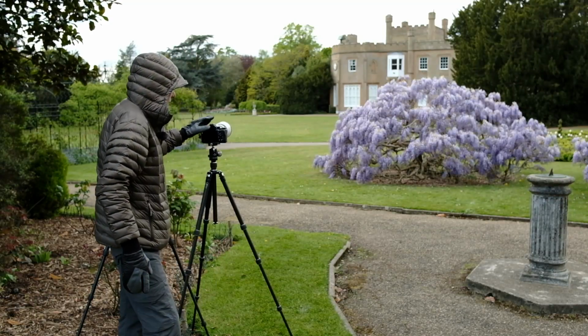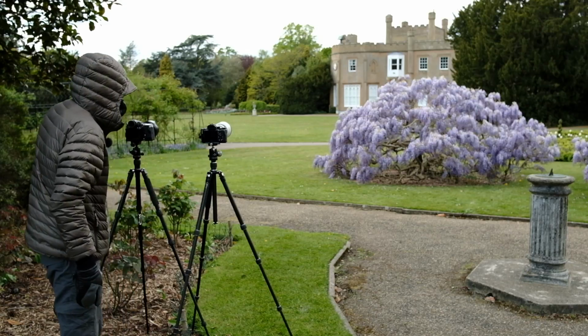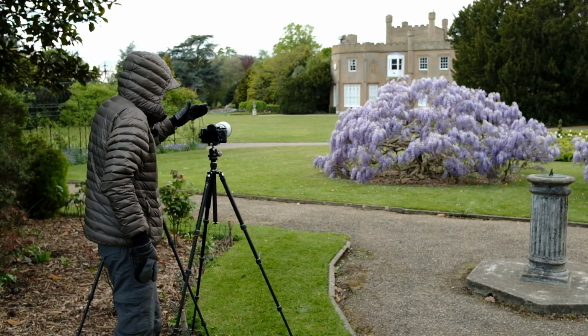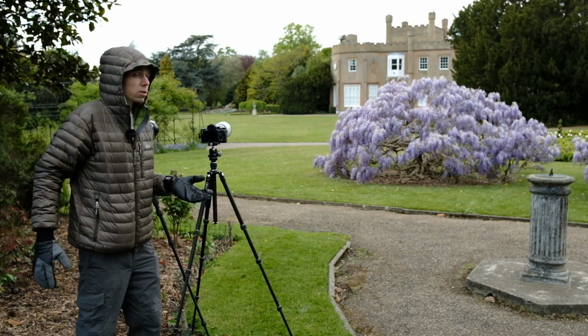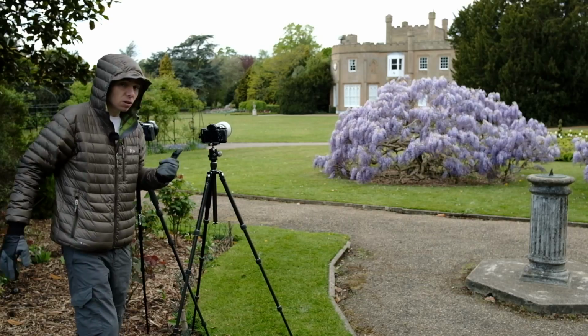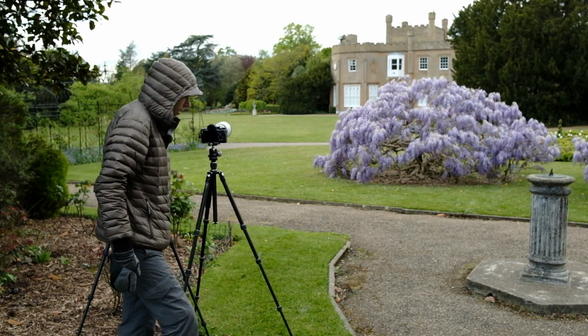So I mean, this is still a great camera. The A7R2 is still a great camera, but it's no comparison to medium format. It's just no comparison. I do love the Sony, but I've fallen in love with the GFX. It's just a more robust camera, I've found anyway. I've had the GFX now for just over a month, so I might do a review of the GFX.